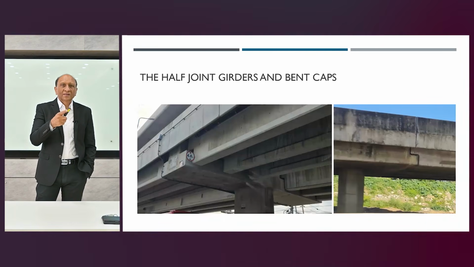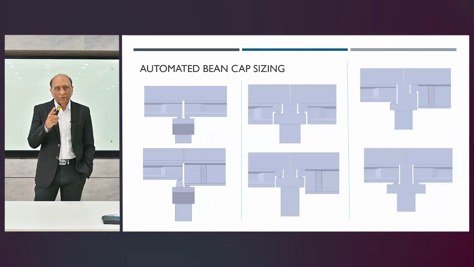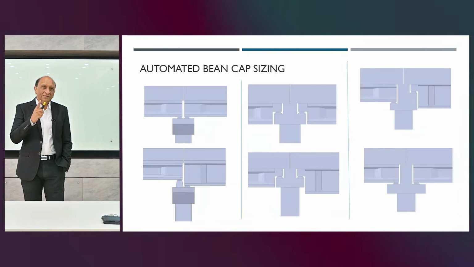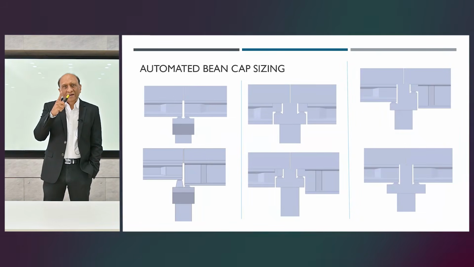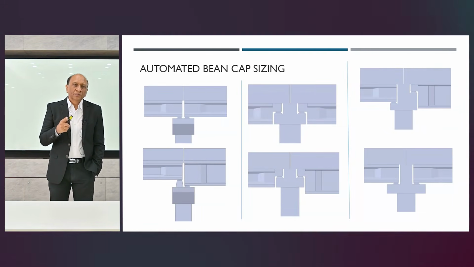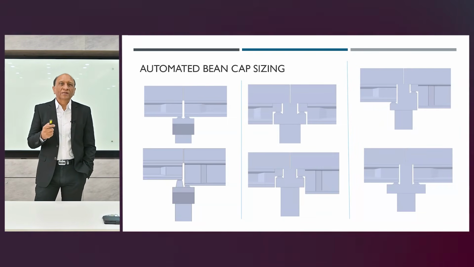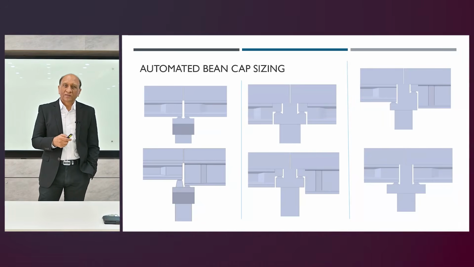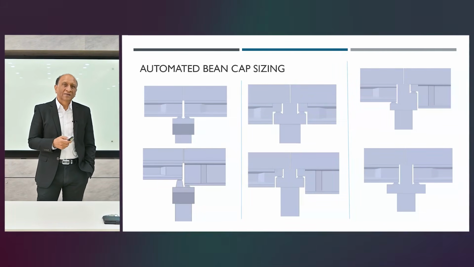And here you can see the real bridges of this kind with half joints, which are very common to provide clearance. You can see from here that this is only possible because parametrically everything is connected. So if you change the deck height, the girder height will change. If you change the girder size on the 2 sides, automatically the capping beam will adjust. So this capability to alter the components to match with the geometry is only possible if everything is parametrically defined and connected. And that gives a great advantage in quick and efficient modeling of even complex arrangements.